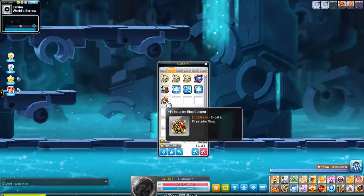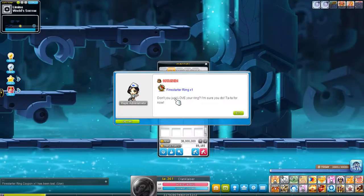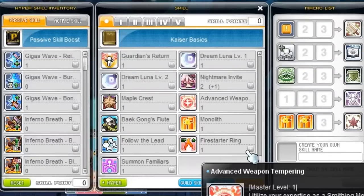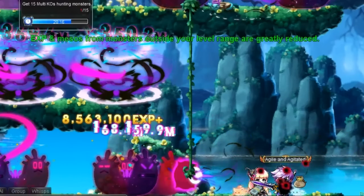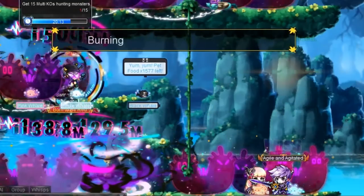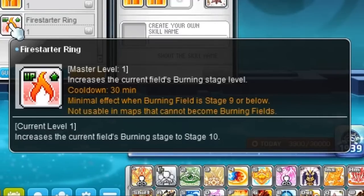Sitting at number 8, we have Firestarter Ring. Firestarter Rings were really cheap back then — they were around $600, and I paid like $100 for mine, and they were even cheaper back then too. Right now, they cost anywhere from $1.3k to $1.5k. Firestarter Rings are really nice to have, but it's just not really worth the amount in my opinion, because Firestarter Service is pretty easy to find, assuming you train at normal hours and not complete degen hours.